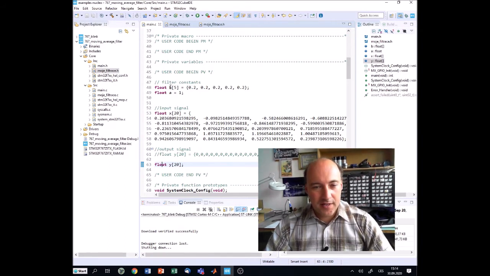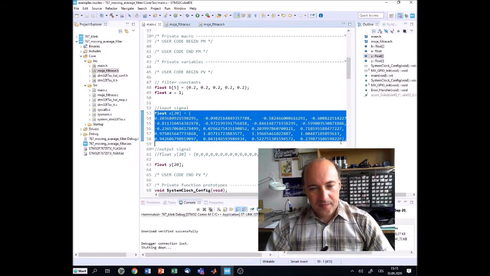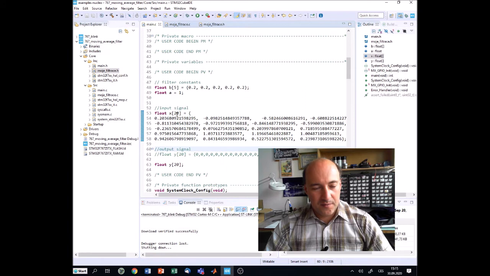You can see here the filter coefficients. Now I have defined that all my coefficients are the same. So 0.2, 0.2, and so on. And I have defined that the coefficient A equals 1. Now this array A is my input signal. Now in a real application, it will not work like this.